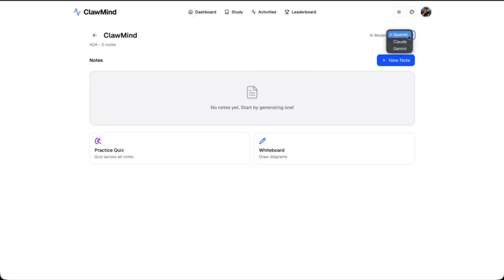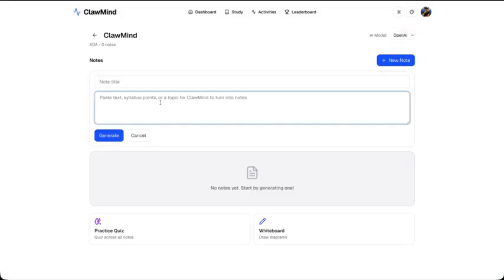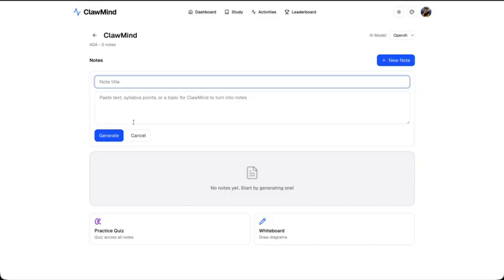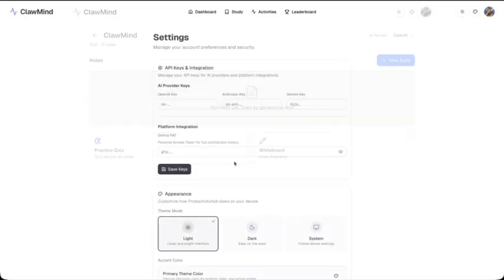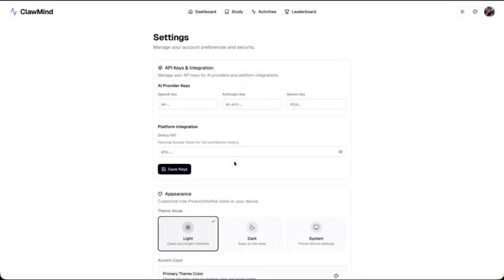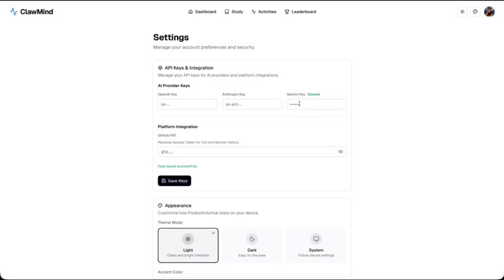To access this, we'll need API keys. And then we can create new notes, wherein we provide a small description and a note title, and it will generate the notes based on that. So as we said before, there is provision for users to enter their own API key so that they can study in their own setting. For now, I have a Gemini API key which I'll enter. If I hit save keys, first thing is it will show it is saved. So now I know that the Gemini key is already there and I don't need to enter it again. The same happens for every other key. There is a saved text that shows right next to it.